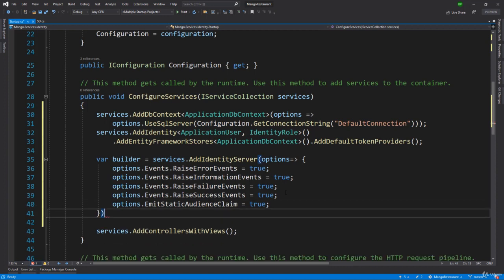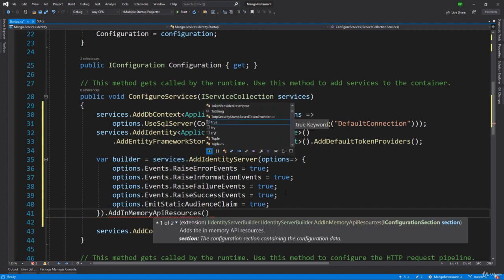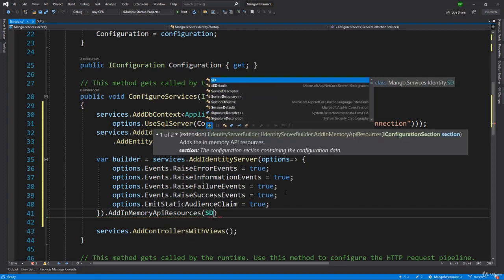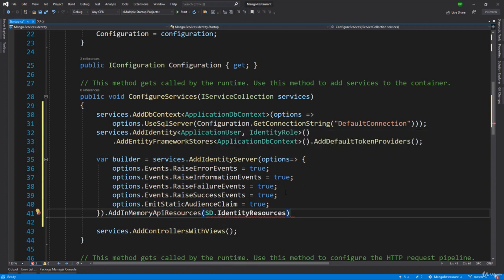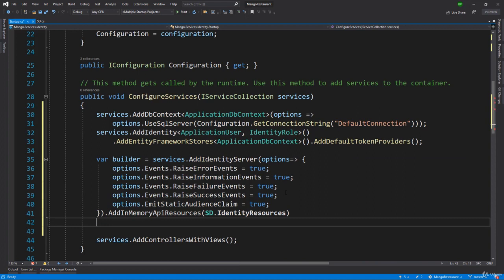Once you have all the options that you want to configure, then you have to add the resources, scopes, and client. We will be using the in-memory API resource, and we have already created them inside the static details. Dot, we have the identity resources. Next, we have the API scope.